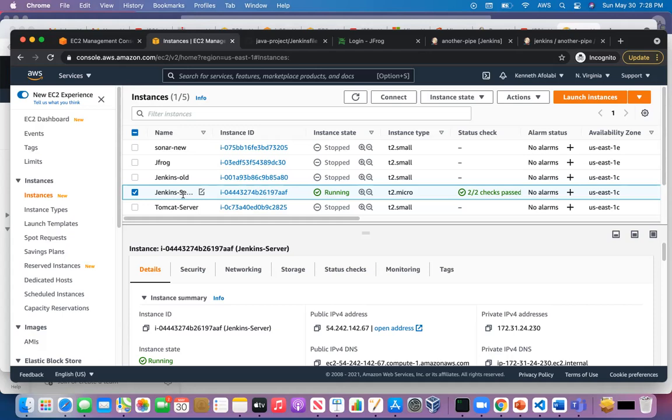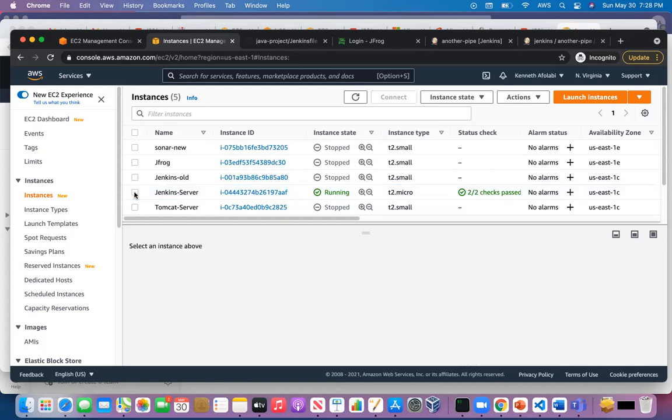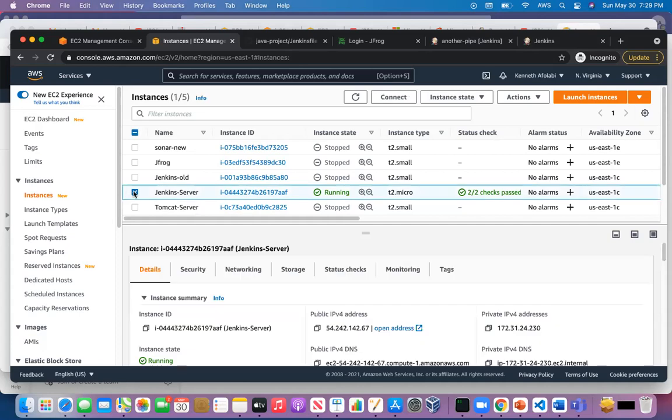Matter of fact, let's see what we can do with auto scaling. But first of all, let me explain what an AMI is. AMI is Amazon Machine Image. An image in the server world is like taking a picture, a snapshot. They call it a snapshot sometimes. So I can take a snapshot of this server, and at that point, everything on that server will be 100% the same as the image.